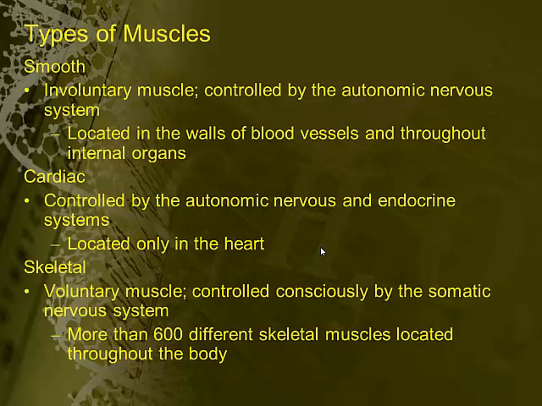So we have three basic classes or types of muscle tissue. When we think of muscle tissue, most of us probably think of skeletal, but we also have smooth and cardiac. We're really not going to spend any time on smooth. Smooth is the stuff that sits in our digestive organs and those areas. We have no control over it. It's very slow and there's really not much we can do. But we're really going to focus and hit hard on cardiac and skeletal.